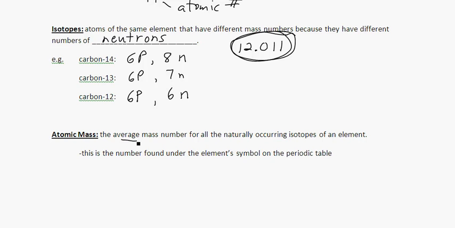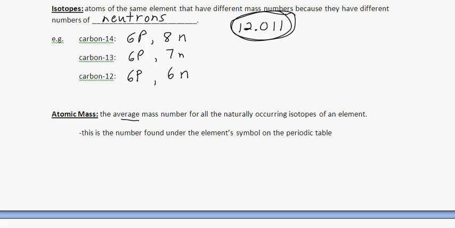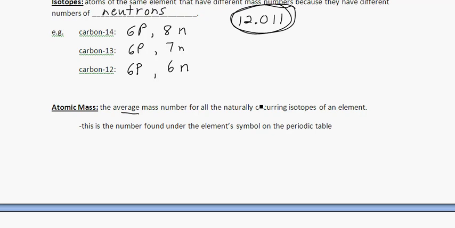Now it's interesting to note that these are actually changing. We're updating the periodic table with 20 new atomic masses because we made some mistakes in our calculation before. Students often get confused between the atomic mass, which is the average, and the mass number, which is for a specific isotope.